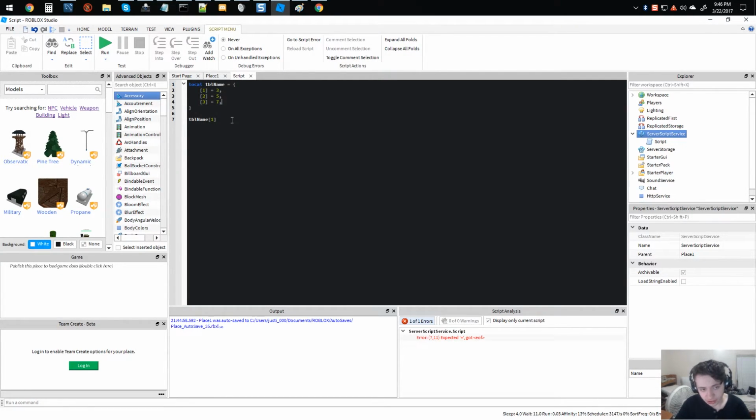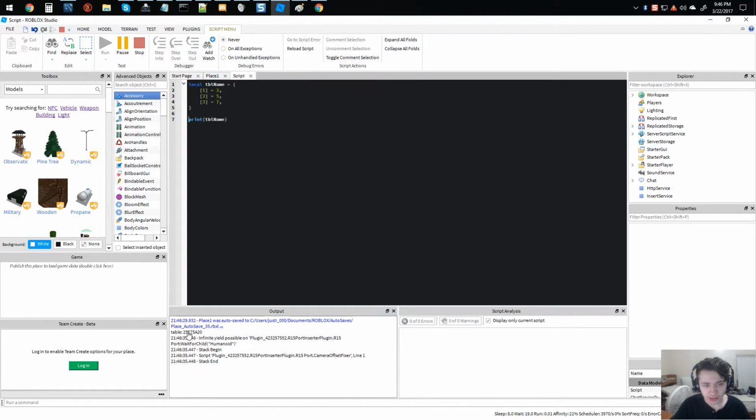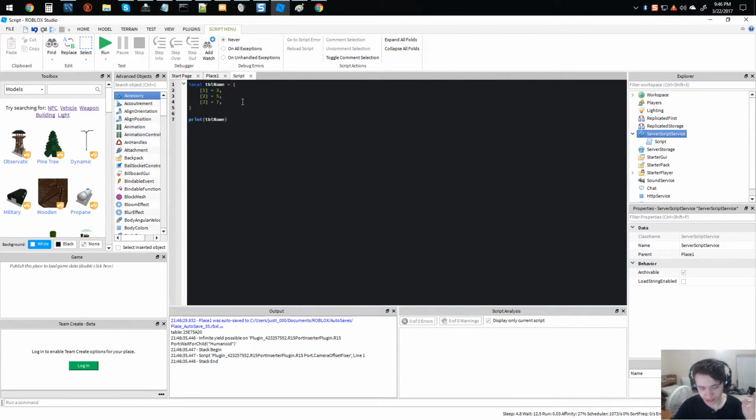So now that we did that, table.name. If I did print, let's look at what happens. Right at the bottom here, it says a table. Just like we did in the previous video, I believe we tried to print a variable with the function, and it would print function and then an ID. You can't do that. This is literally just printing the table. You can't print a table because it won't give us anything, unless you were trying to give this table to like a function, then you would give just the table.